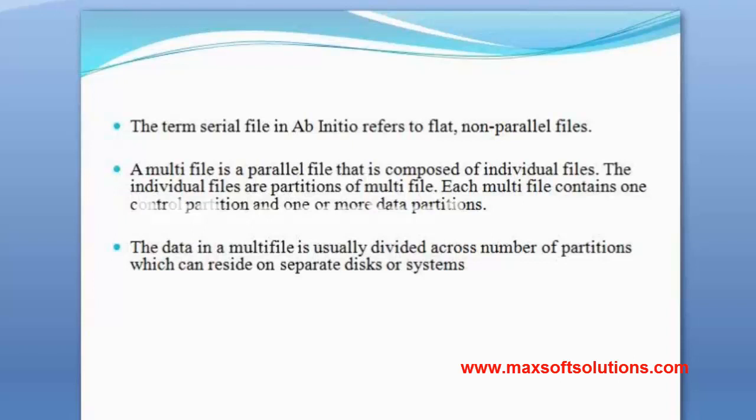Yes, you are correct. Either we can have our data partitions in a single machine, or we can have our data partitions in different host machines. While creating a multi-file, we have to define what is the control partition and what are all the data partitions.